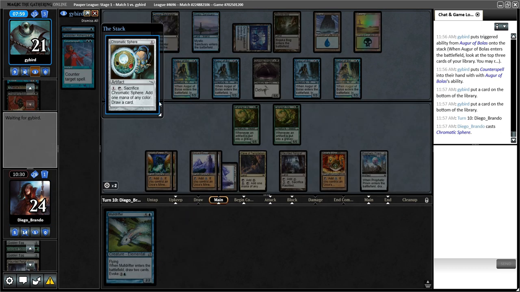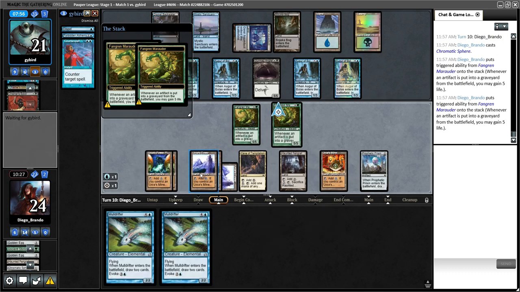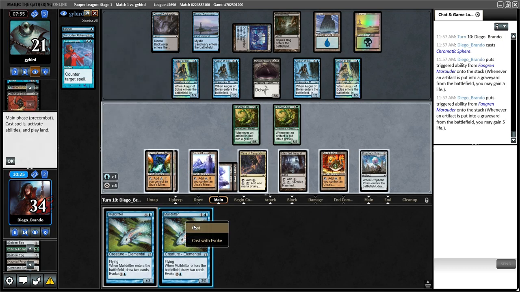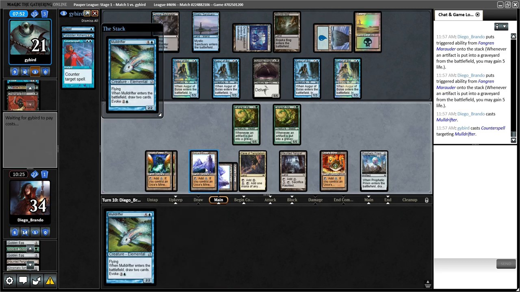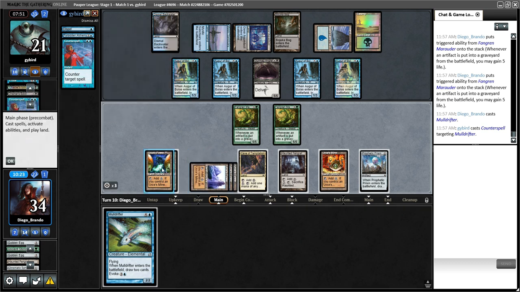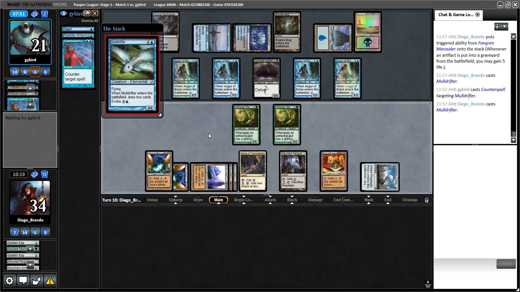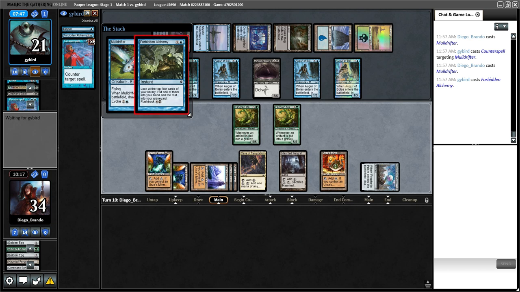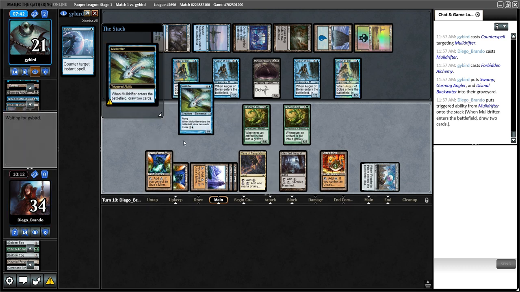Chromatic Sphere. For luck, they counter that. No such luck. Oh, another Drifter. That's chef's kiss. Beautiful. Counterspell. Yep. Got it. Drifter part two. Don't tell me. Okay. Yeah, they couldn't have had another counterspell. We know their hand. Swamp, Angler, and Dismal Backwater. Interesting that they discard another Angler.